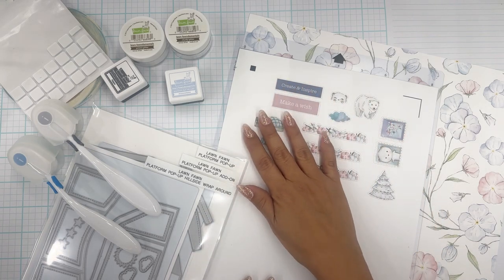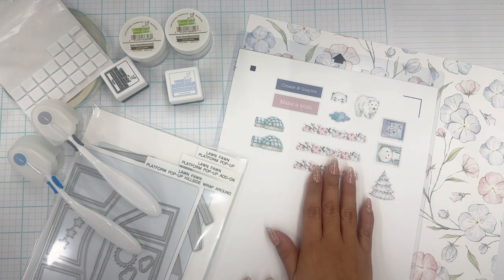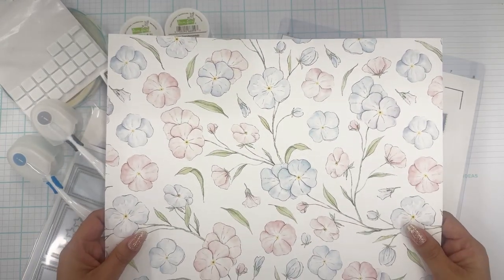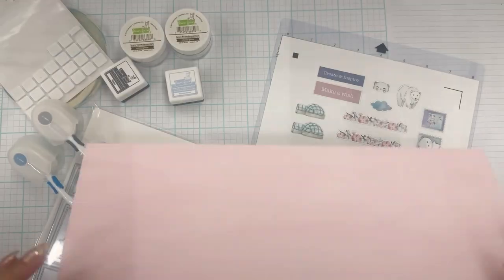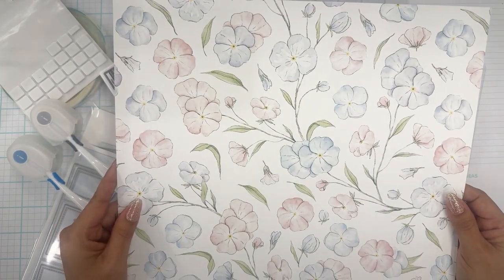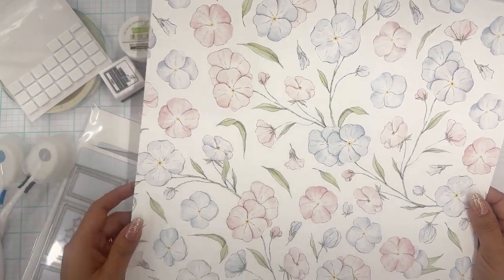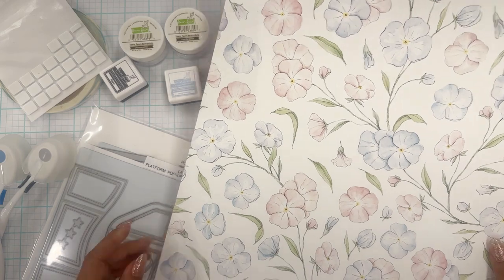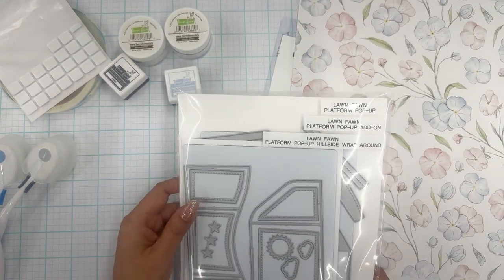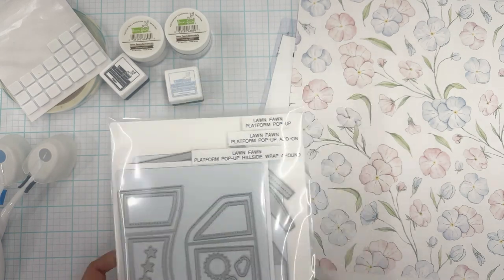I printed out a couple of images for my project, and I've already cut them on my Silhouette Portrait. And then I also have this printable patterned paper that I printed on my Canon here at home. This is 12 by 12, which is really exciting because these papers in this printable creative kit just happen to be formatted for 12 by 12. And so that is really exciting. How gorgeous is that? And then I'm also going to be using Lawn Fawn's Popup platform and their Popup add-on.